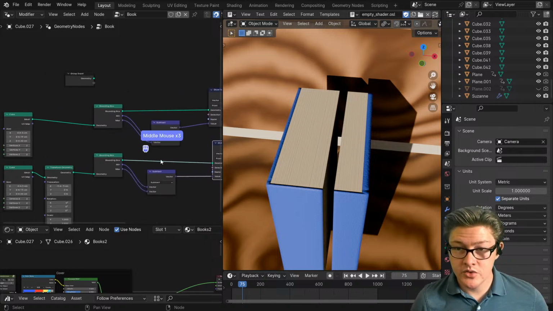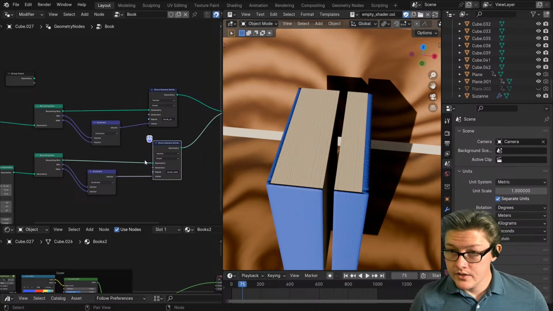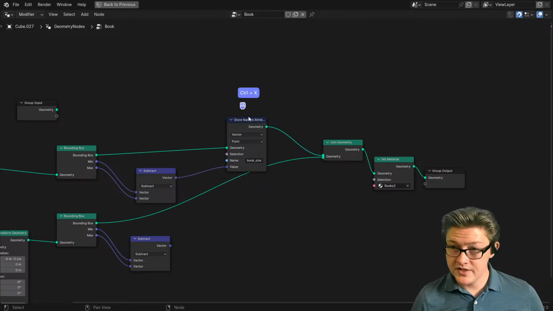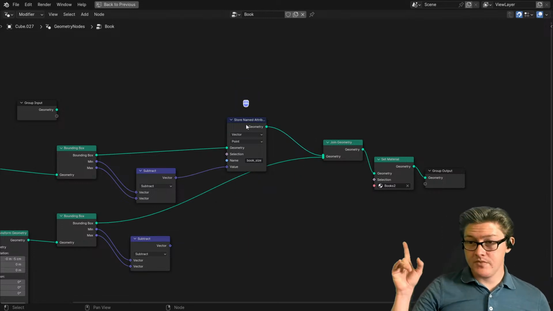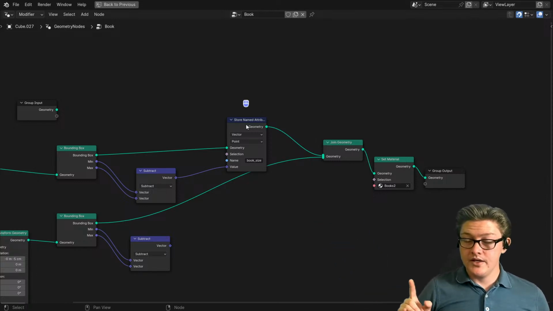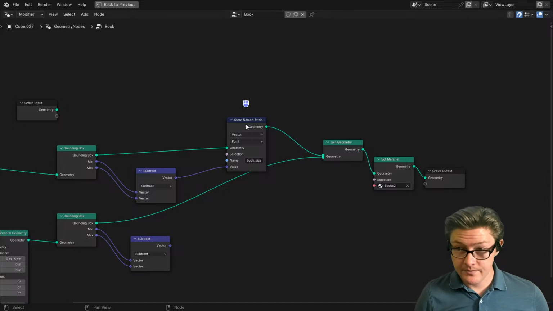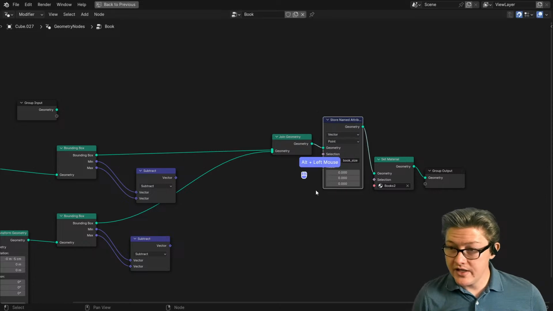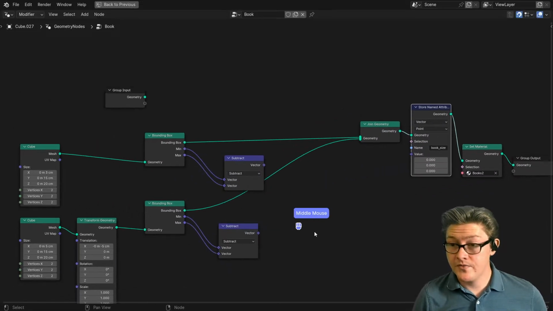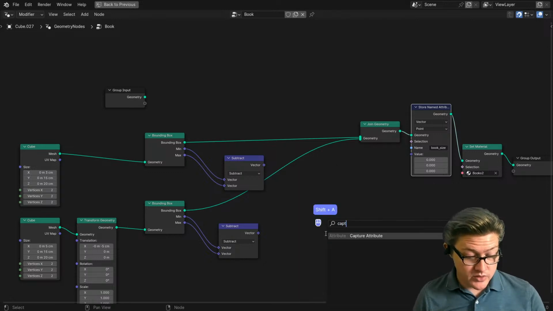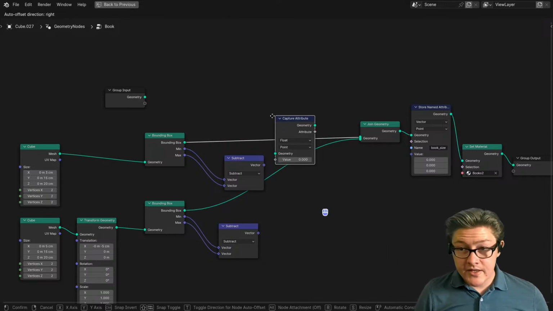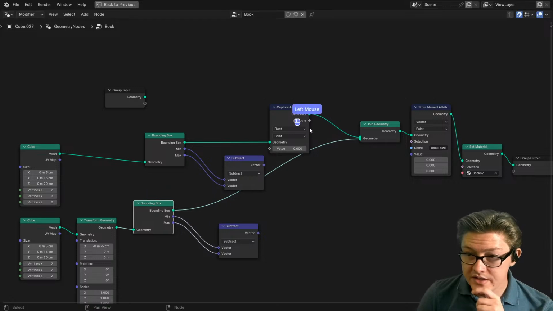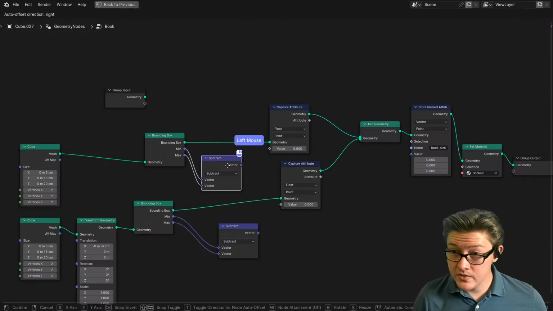But what we need to do, okay, so we have a store named attribute. And I think what we need to do is get rid of this one, because this store named attribute over there is what our shaders is using. We can only have one of these because there's only one name that we can use in the shaders. So let me alt and put this over here so that that gets stored over here. What we need to do first is we need to add a capture attribute, and I believe we can just put it over this bounding box here, and I might be wrong, but if so, I have a plan B.